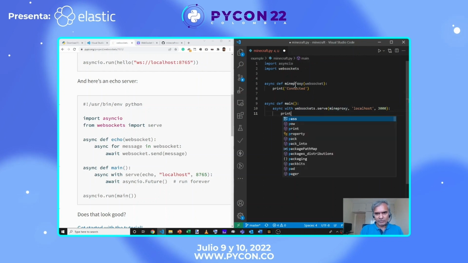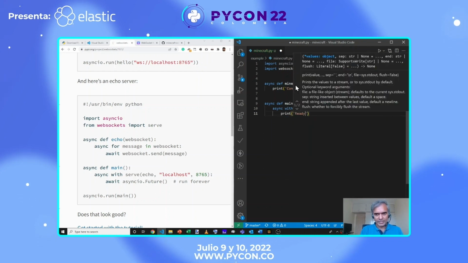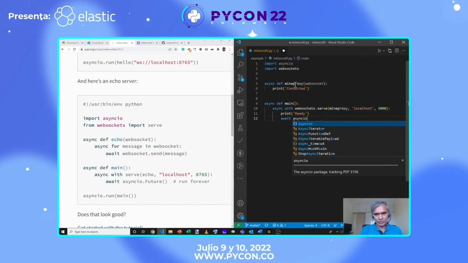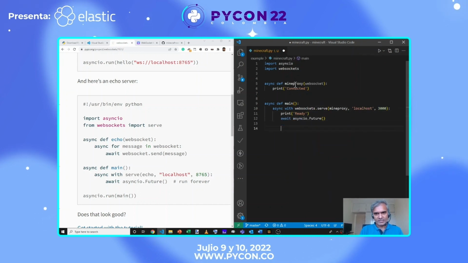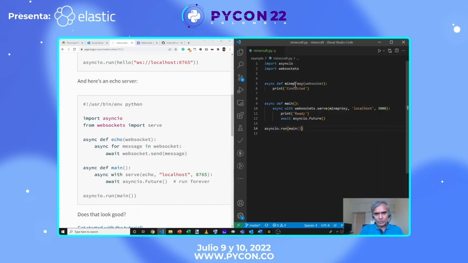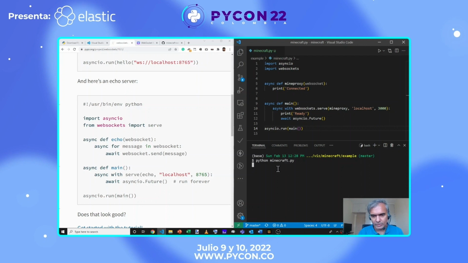And well, we'll print saying that we are now ready to connect and then wait forever. Await asyncio.Future. Let's run the main function: asyncio.run of main. With that, if I run python minecraft.py, we have a WebSocket server listening at port 3000.